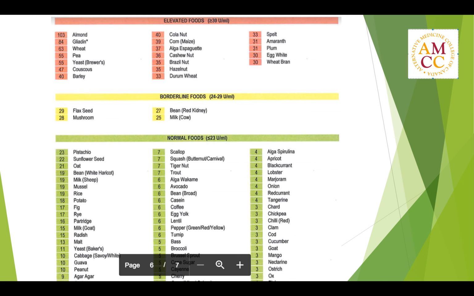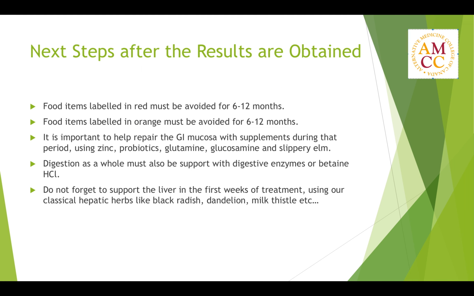But, when they have Barrett's esophagus, it's very likely that they do have leaky gut. But you want them to do food intolerance tests so we can quantify which foods are most problematic and, of course, help them avoid the adequate foods for that amount of time. So once you get the report, basically, the foods labeled in red you avoid for about a year. Food labeled in orange you avoid for 6 months.